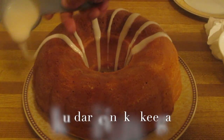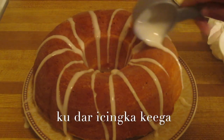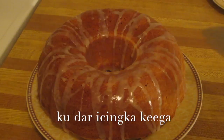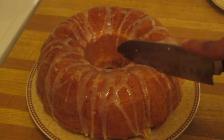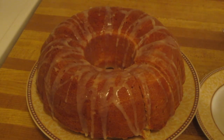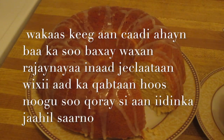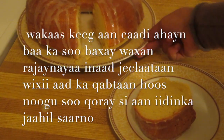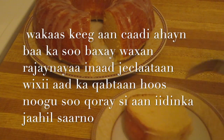So we're going to go ahead and put our icing on there. Make sure your cake is cool all the way. You don't want to have a hot cake and put the icing on. It just doesn't really look so good. And then we're going to cut a piece and see how it tastes. Trust me, you guys, it just tastes amazing. Like I said, this recipe is literally so simple to make. It is one of my favorite types of cakes to make because it's so easy and doesn't really take much effort to make.